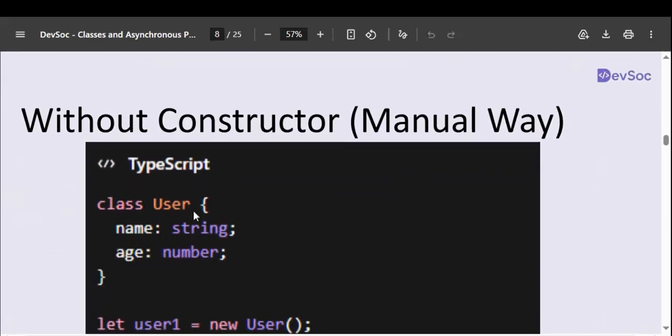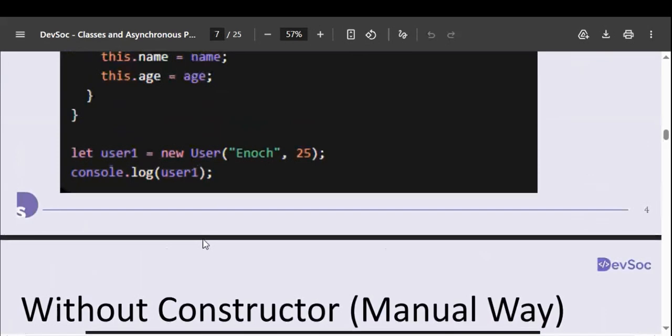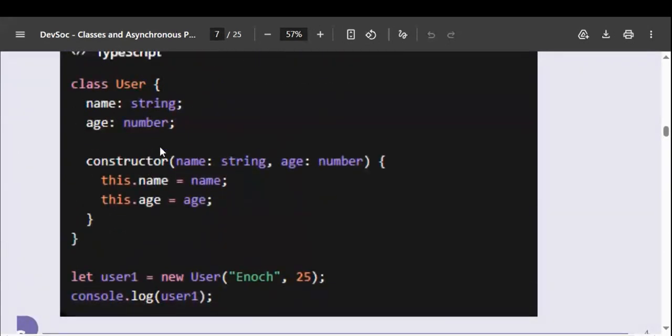So without the constructor, this is the manual way, all right, what I just shared before. Then you can see this is the user. I just pass in a value as if I'm passing to a function that has arguments, right? A function with parameters, right? This is actually what it serves. I can just pass in like this, the first one will stand for this one, the next will stand for this one. If I have more properties, I keep adding them, I keep adding them.